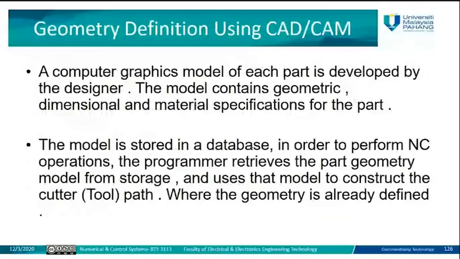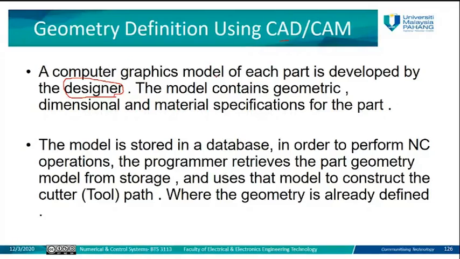So, the geometry definition here using the CAD/CAM. We said the main task of the designer in the CAD/CAM is to create the drawings. Later on, the system will convert this drawing into a program. So here, in the computer graphic model, the designer will be the main player in this type of system. Designer means the one who makes the drawings.